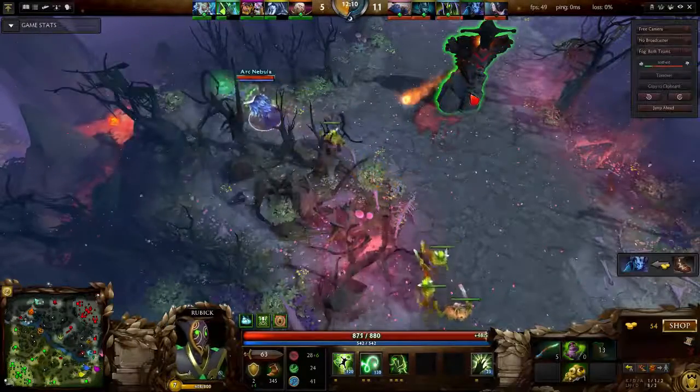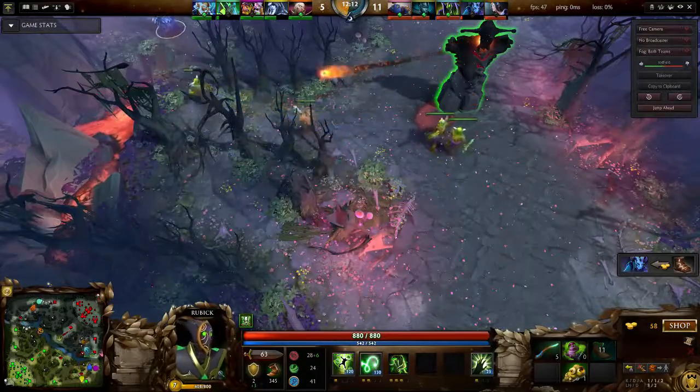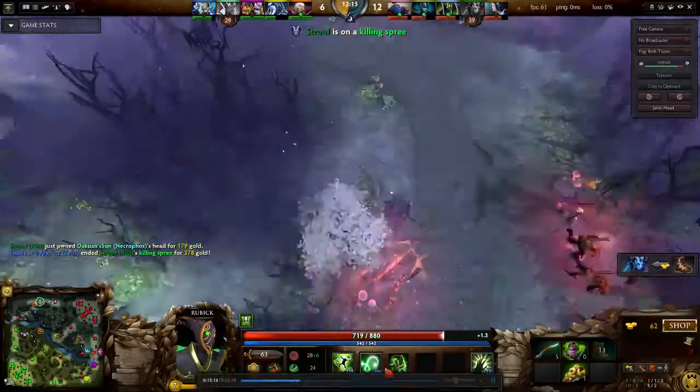Alright, so you are buying wards. I am a fan of it on Rubick just because he is rotating under the hero.